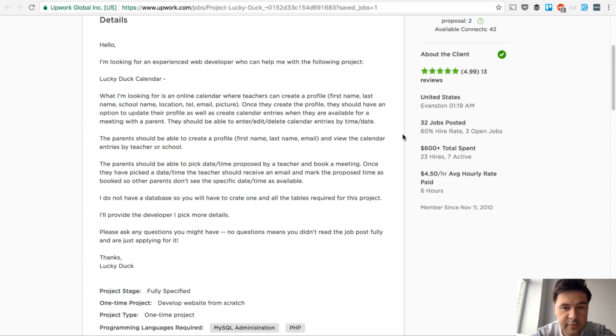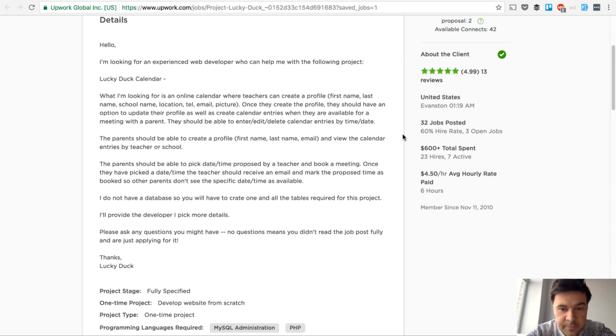This description of the job will transform into a few steps. What we need here is a user management system first. Users will be administrator of the system, teacher, and parents. So three roles. Then there will be calendars. A calendar consists of two things: time slots from teachers, and appointments from parents.